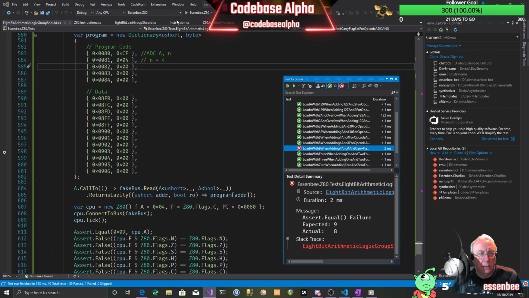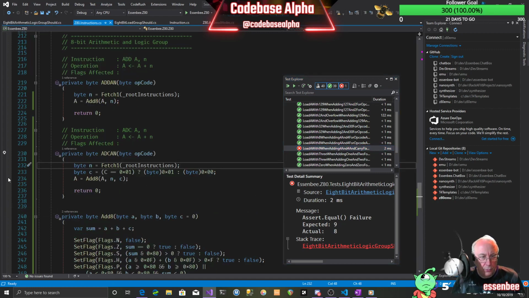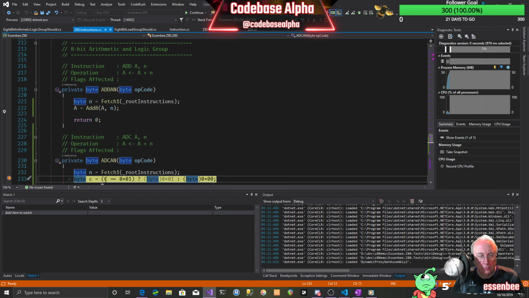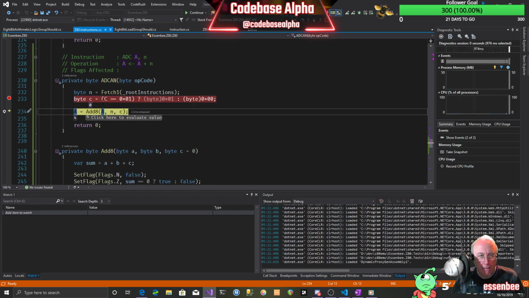So let's go and have a look and see what happens. Let's pop the breakpoint there and debug it. Let's see, it's definitely 0. It's false. Okay.